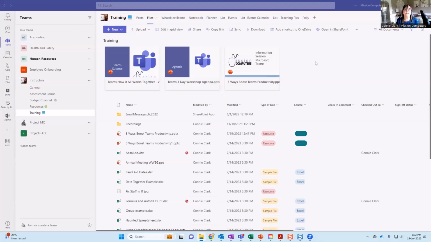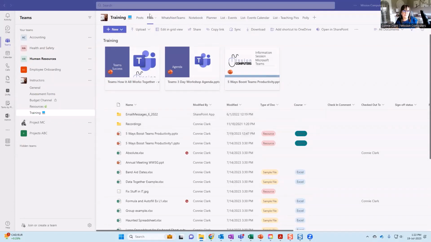And so really storing your files within Teams, actually what's happening is when you store it in Teams, you are storing it in SharePoint. Teams, when you create a team, you're creating a SharePoint site. That's just the terminology, the techie part, and that's probably as far as I'm going to go with that piece. But just so you know, Teams and SharePoint really work hand in hand. And so, but you don't have to go to SharePoint. You can just work with stuff through the Teams view here. So I'm telling you that because I'm telling you it's on the cloud. And so anything you can do in SharePoint, you really can do in Teams. It's the same deal.